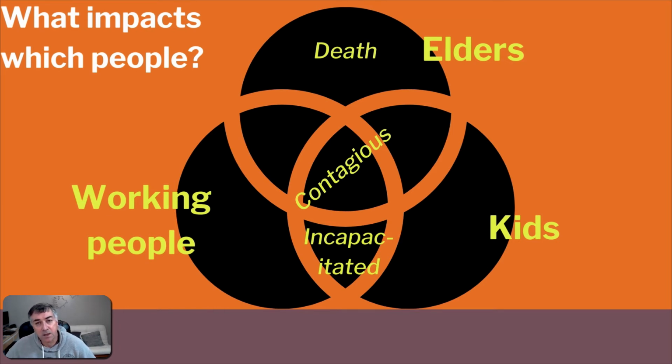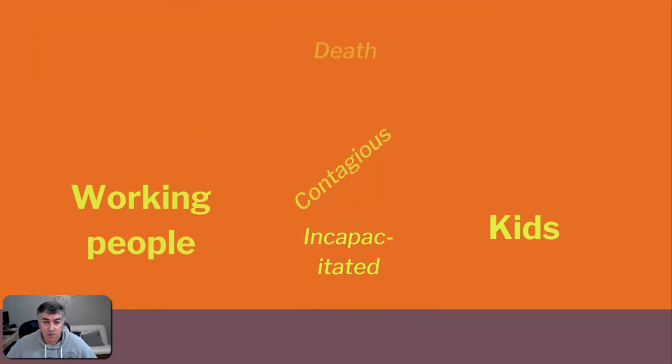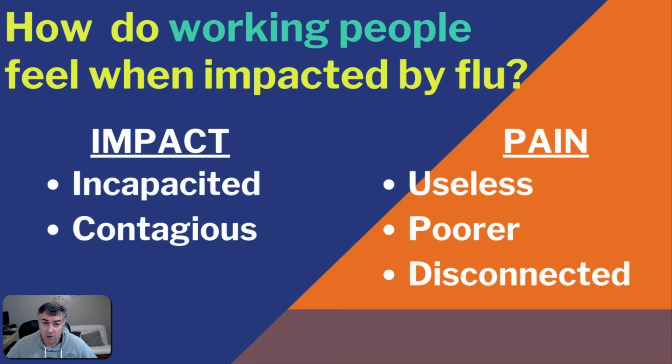Now, when we look at the kids and working people, they share the same impact beyond being contagious, that they're incapacitated. Kids cannot go to school, working people cannot go to work. So if we take this group, working people, as an example, so we narrow the population, the question will be, when these working people are impacted by the flu, what do they feel? What is the pain they feel from being impacted?